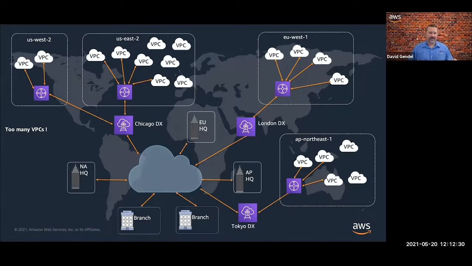Things have changed. More commonly today, we have conversations about, how do I build this? How do I go to a multi-VPC, multi-region design? How do I manage that? How do my applications communicate across that? So today we're going to dive into some services and solutions that are going to help you decide, how could you build this? How do you allow your applications or environments to communicate? And how do you manage that well? Also, similarly related, how do you focus on your end user experience, the performance of your workloads running in these different regions?